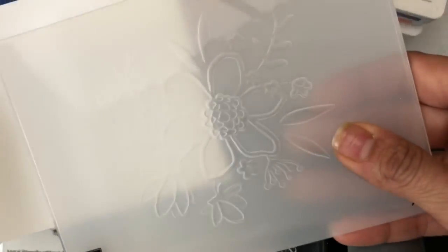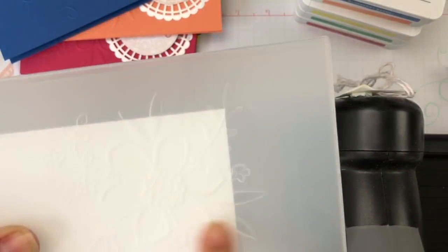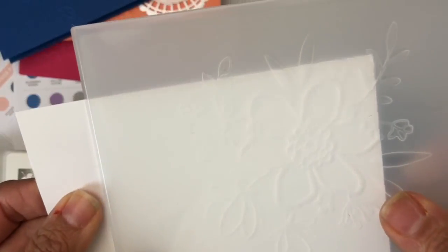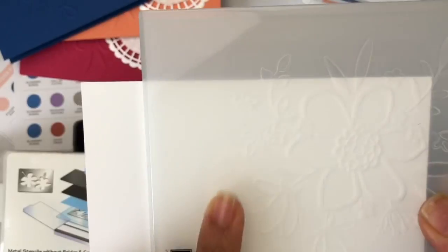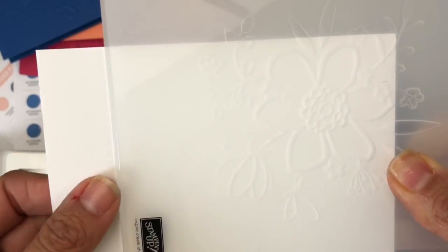This is the right way to put the paper in, and I want to put it on just this corner. In the past, I had some embossing folders where positioning them partially like this would leave marks on the cardstock on the other side. Did that ever happen to you?